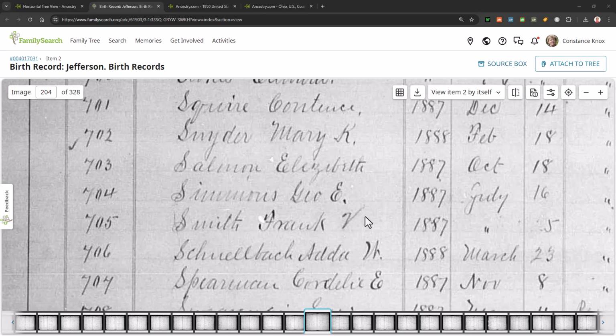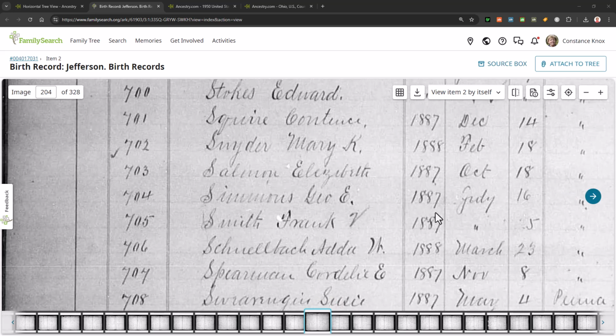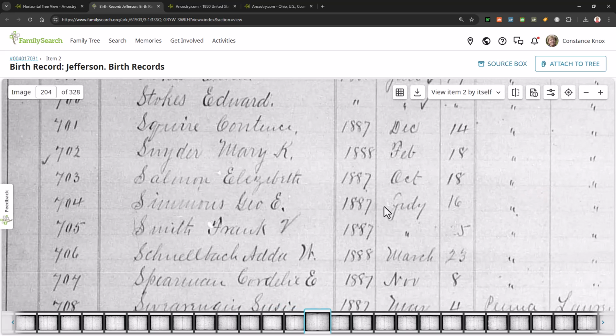What I'm going to do is add that information. This was not on Ancestry, so this is on FamilySearch. This is another reason why you want to always try and use FamilySearch in combination.